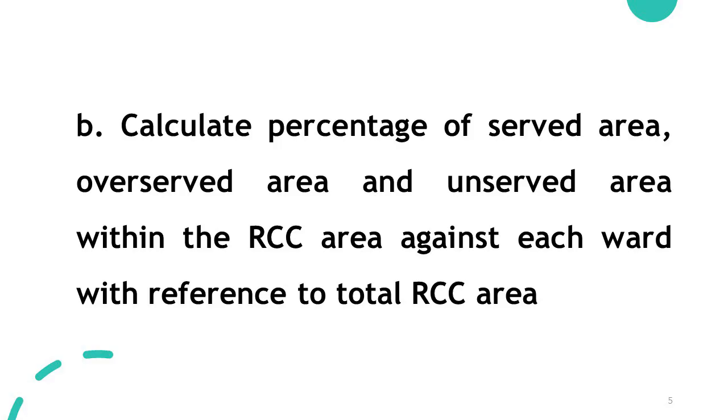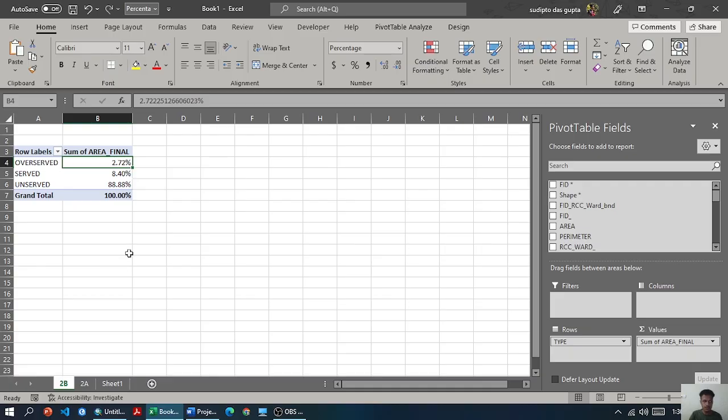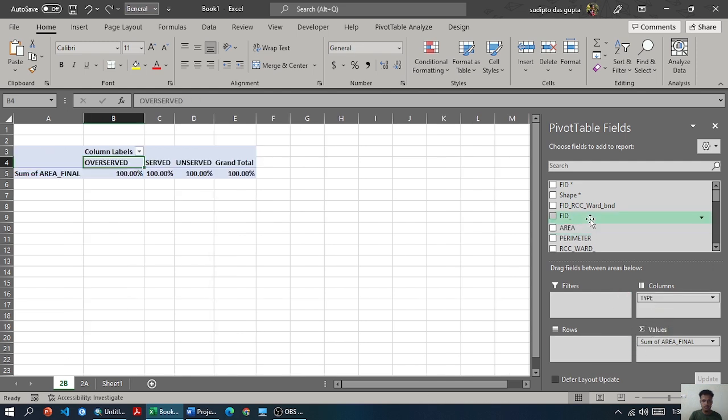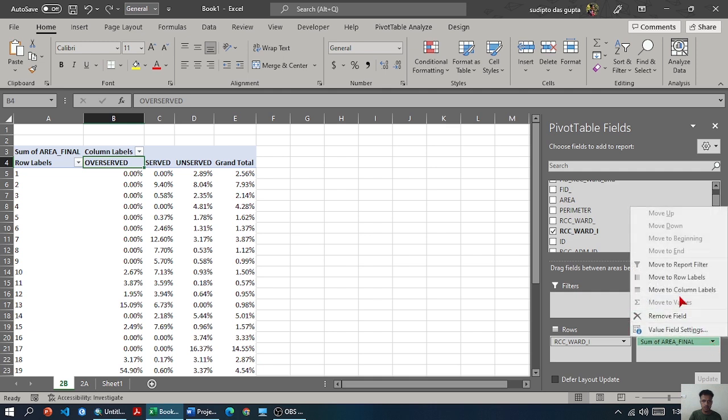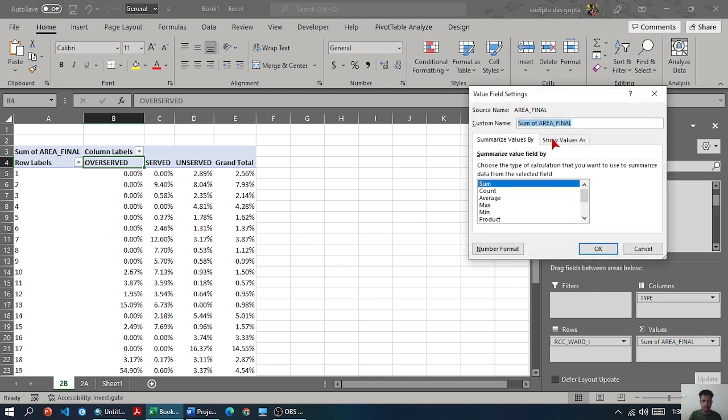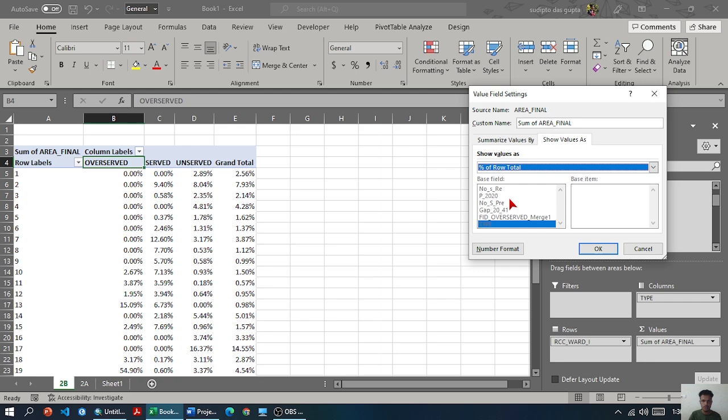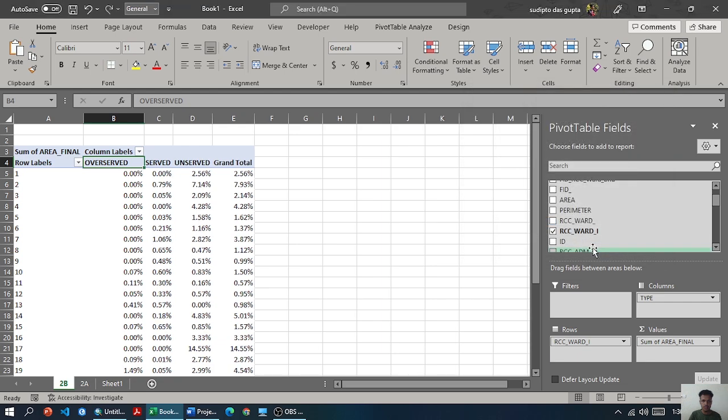The next question is to calculate the percentage of served area, overserved area, unserved area within the RCC area against each ward with reference to the total RCC ward. For this, we will work with the type as column and the ward ID as rows. And we will select the sum of area total as percentage of grand total.